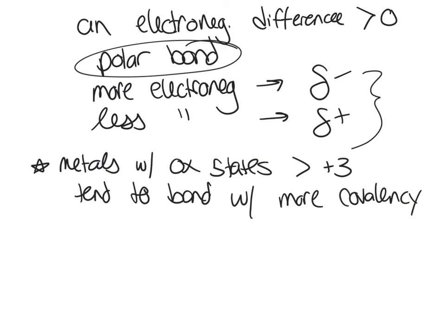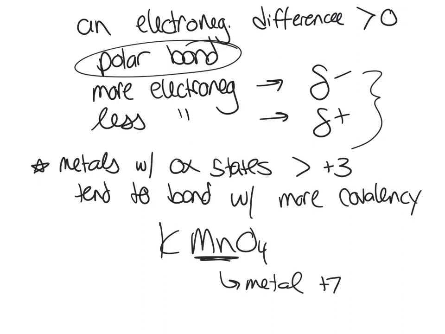So the higher the oxidation state on that metal, the more covalent. We say metals and nonmetals are ionic, but if your oxidation state is +4 or higher, it tends to be more covalent than it is ionic, okay? So if you're looking for ionic character, you're looking for the biggest difference in electronegativity, or you're looking for a metal with an oxidation state that's greater than +3. So like +4, +7. For example, potassium permanganate. Manganese is a metal, but here it's +7. So this polyatomic ion actually has covalent bonds.